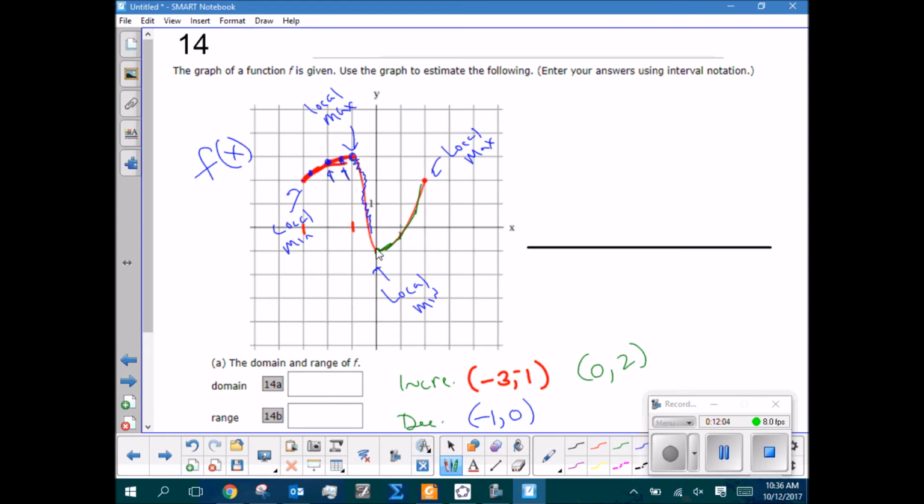And that's how we write these things. When we're asked where is it increasing and where is it decreasing, the question really is asking for what x values are the y values increasing. These are those x values that we say, for what x values are your y values increasing. So on these x values, our y is increasing. And on these x values, our y is decreasing. Okay, so that's how you kind of deal with question 14.